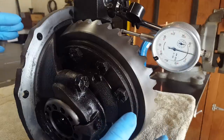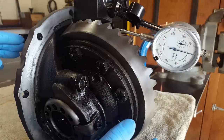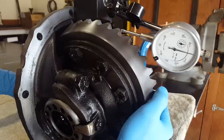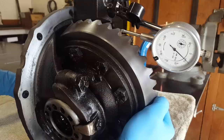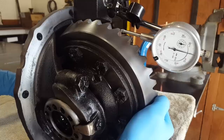This rear end has been in my Jeep as is for about 30,000 miles, and I know that I don't have any problems with the way it is now. So I want to check this backlash with the dial indicator so I know exactly where it's at, so we can reset it to where it is. And it looks like it's reading right between 8 and 9 thousandths, pretty close to 9 thousandths. I think generally 10 is what you want on used gears. So this is just info to keep in our mind for when we set this back up, so we know where it was at, and maybe we'll shoot for 10, but we certainly don't want it any tighter than that for backlash.